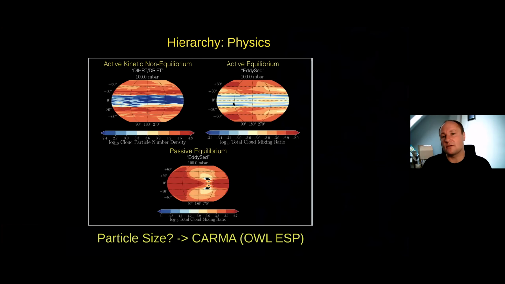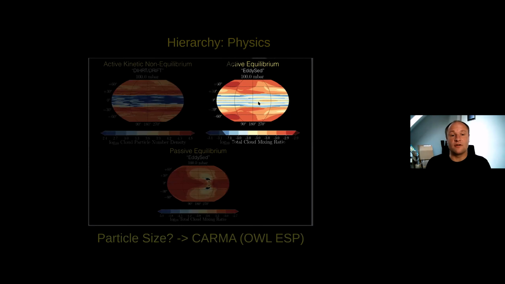I won't talk about clouds too much today because there's a lot of work we've done on it and others too, but just to say that we've also got a hierarchy of cloud models. So we use Christiane Helling's microphysical high temperature cloud formation model, which does everything from nucleation of grains, heterogeneous condensation and evaporation onto the grains. And we've coupled that in 3D and did some studies with that.